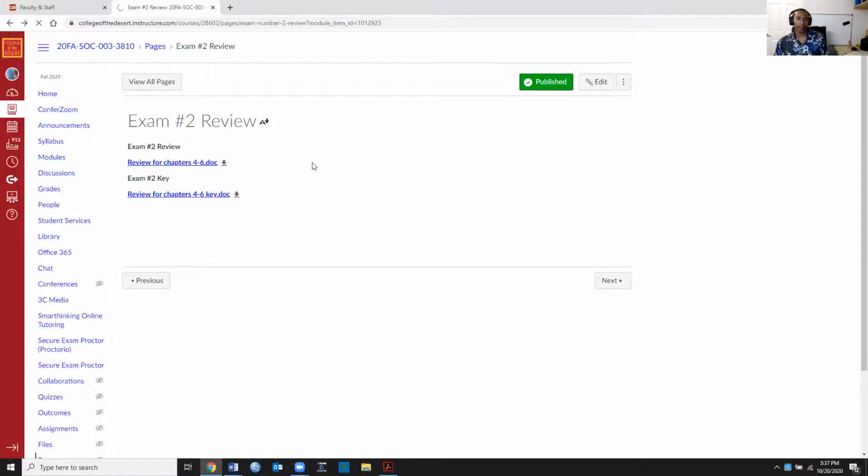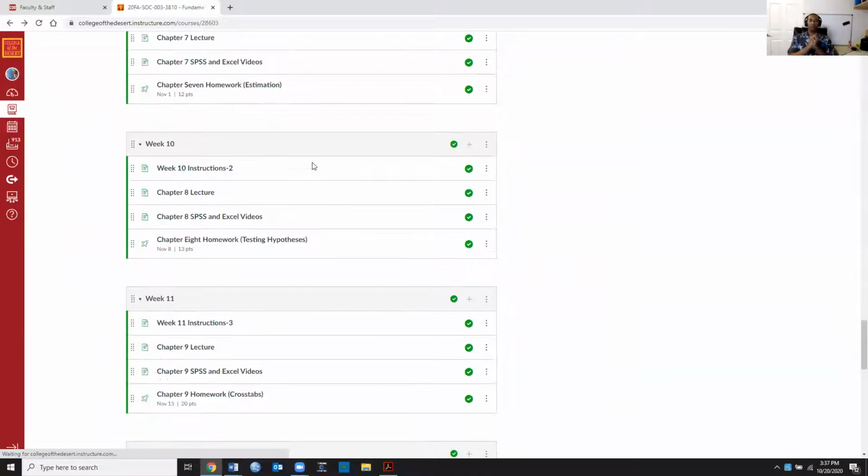Now, the exam is going to be 25 questions: true, false, multiple choice, a couple of select all that apply questions. They're going to be both some math problems and conceptual problems as well. So having said that, it's obviously the same format as what you had with exam number 1, 80 minutes. You won't need SPSS. You need to use Google Chrome and make sure that you have Proctorio installed on Google Chrome. Other than that, does anybody have any questions about exam number 2?